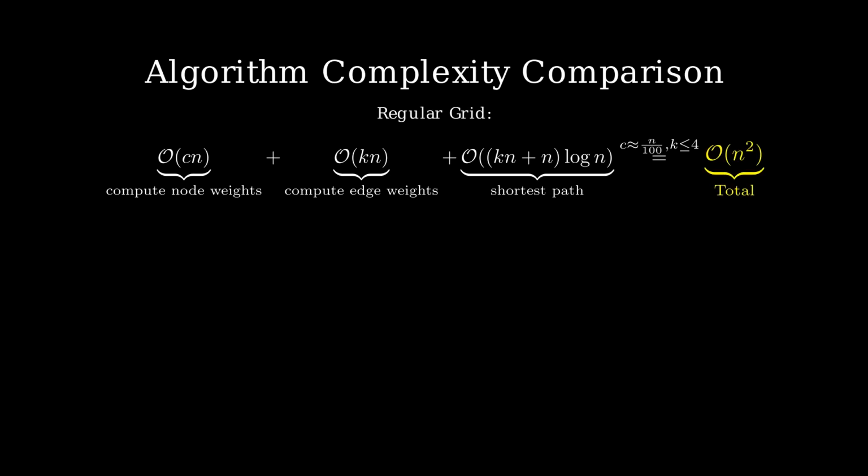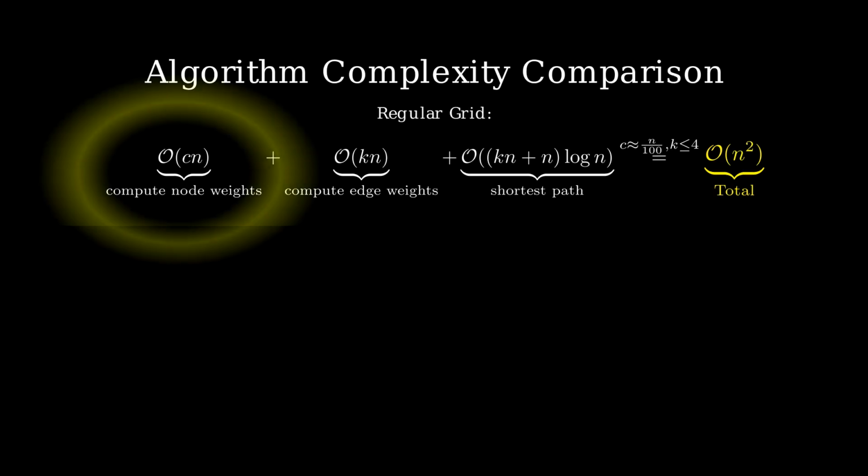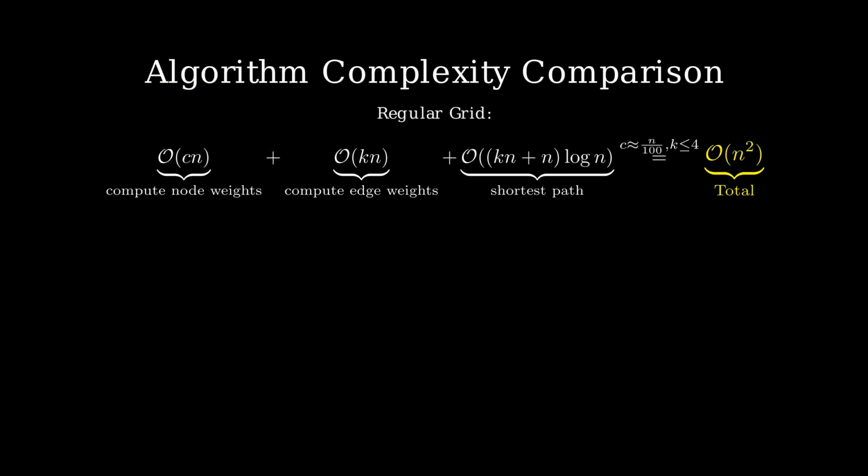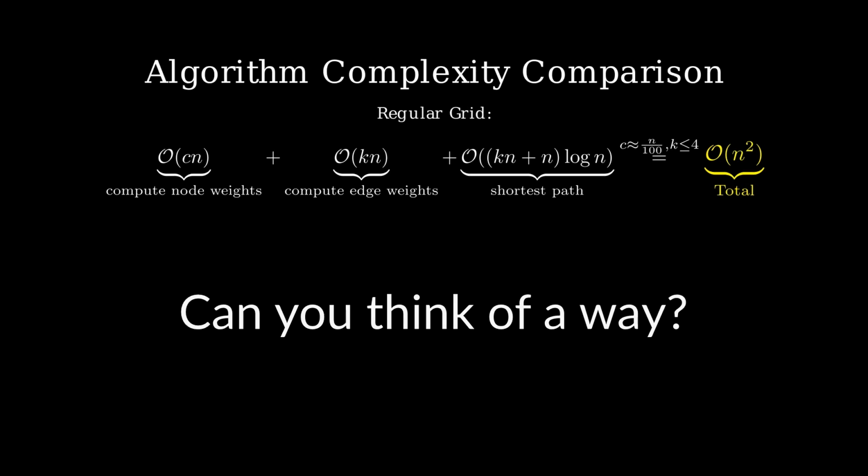We have to think of another strategy of placing nodes in the field, as this current one scales by the number of cows, hence the n squared. In our case also, the ratio of 1 to 100 for the number of cows to the number of nodes provided a good resolution without losing accuracy. This means we have to create a new strategy of placing nodes more cleverly, as well as reducing the number of nodes without losing accuracy. Can you think of a way?